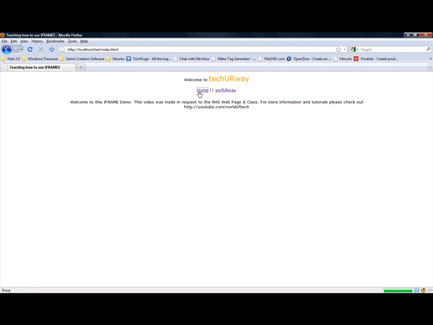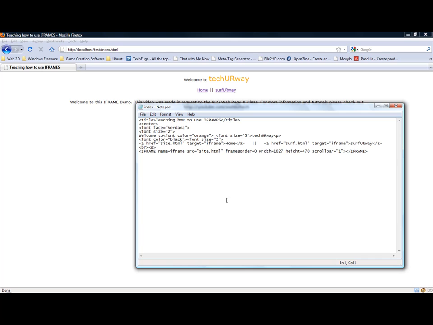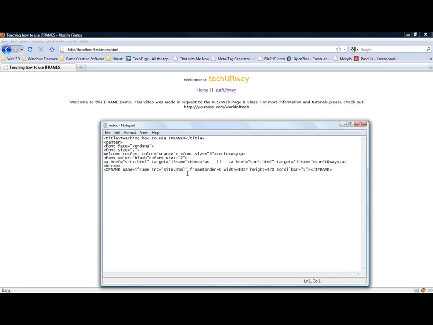Now that's the basic way of showing how to do an iframe, and we're going to open this up for you guys one more time so you can see how to do this again. We're going to move this down. Now, the difference between an iframe and a frame: basically, an iframe allows several pages to link into that one frame. So as you can see here, we had 2 pages linked to one frame.